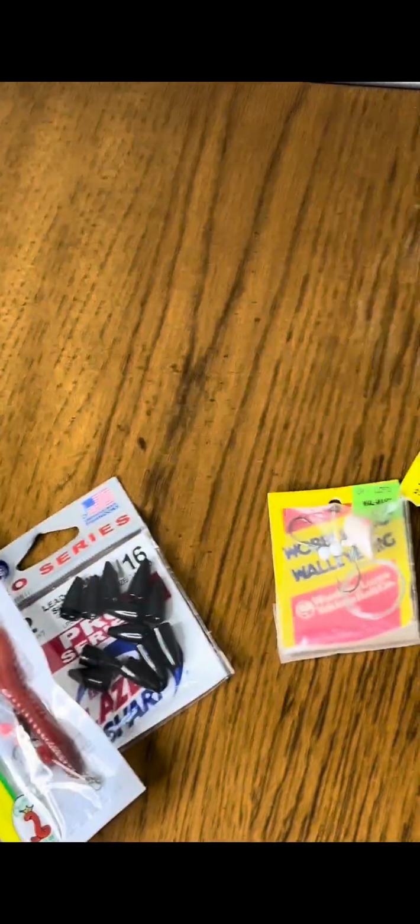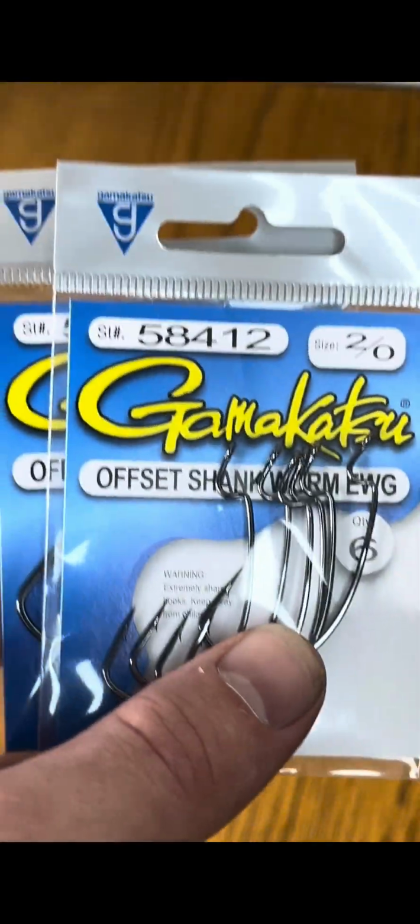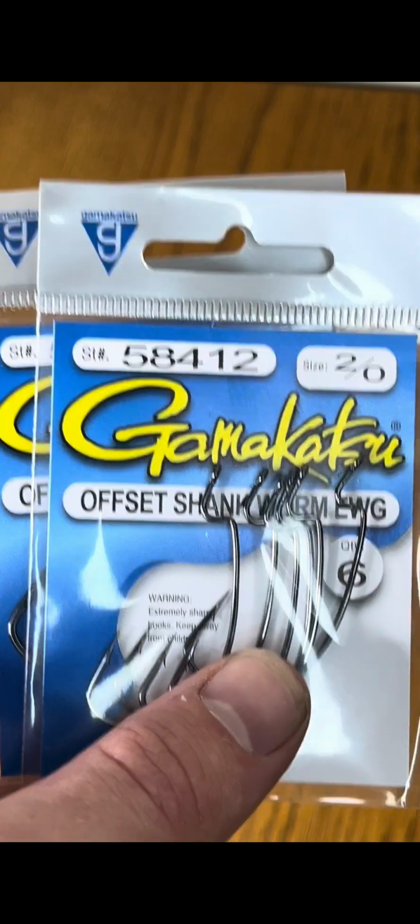Terminal tackle. Gamakatsu Offset Shank Worm EWG hooks. We have size 5/0 and size 2/0. The 5/0 comes in a 5-pack and the 2/0 comes in a 6-pack. Wide offset gap allows for variety of use amongst baits. These are my favorite hooks used. Very sharp, sticky point and barb. Great for hook set, and these are awesome.